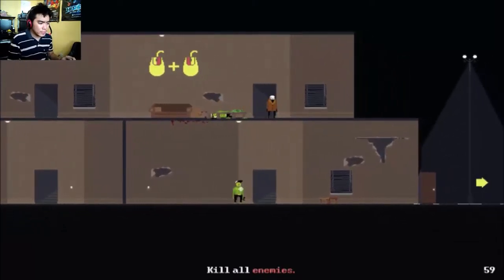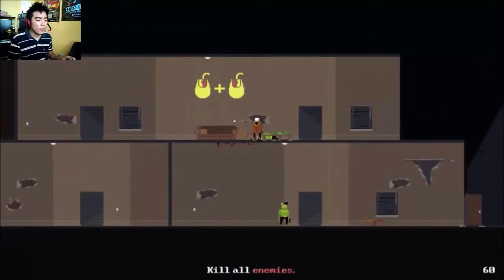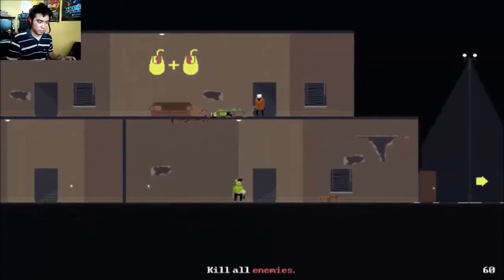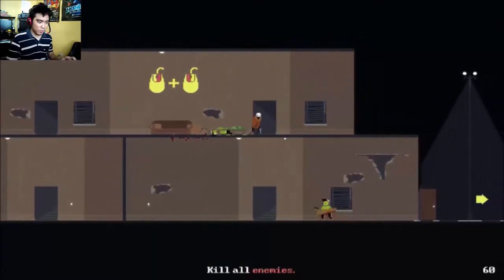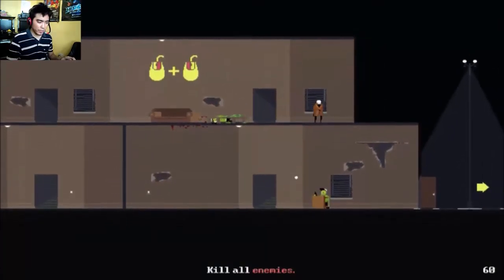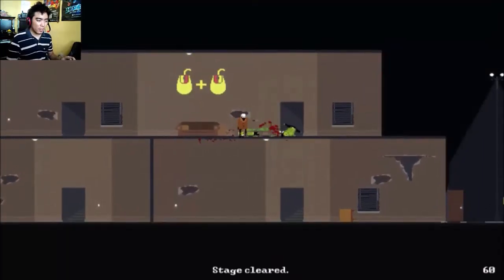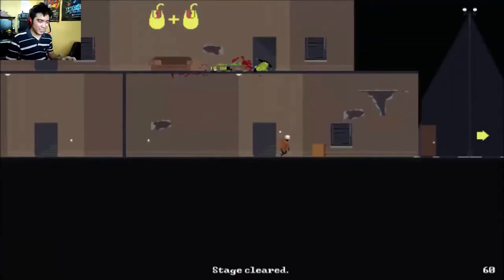Ooh, that is nice. Oh, the right click is to point it where you want it. I'm gonna point it to you guys though. Just kidding. Point it where you want it, and the left click is you will shoot it. You will pull the trigger. Oh, damn it. Oh, he's hiding. Whoa, where are you going? Stage cleared! Wow, okay. Man, that was easy.